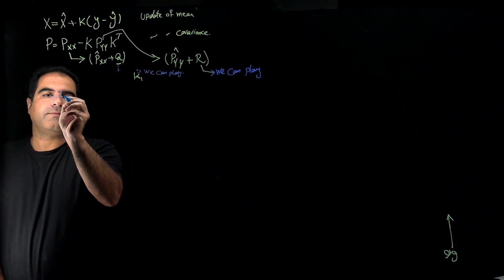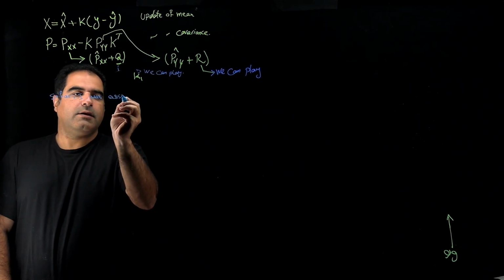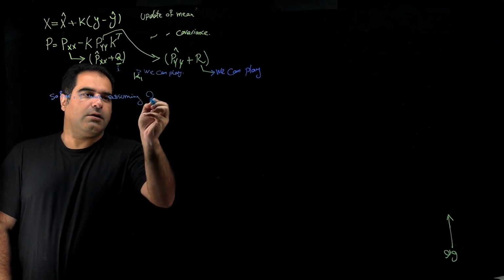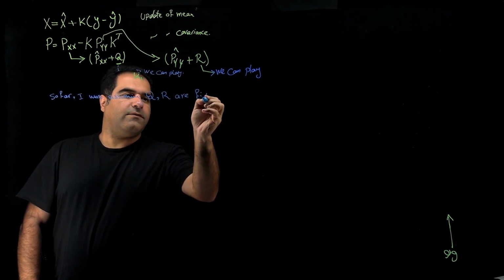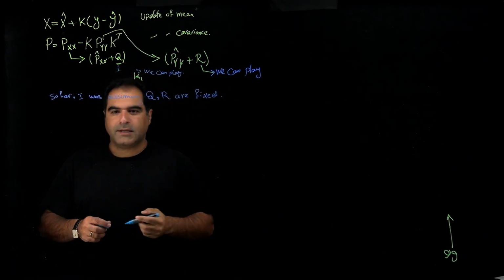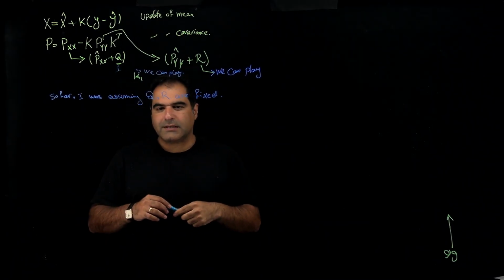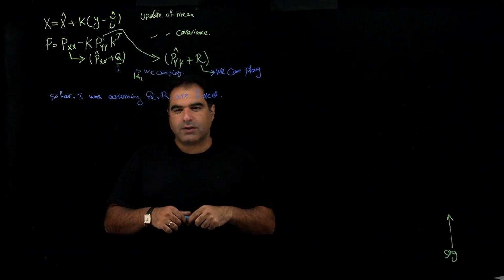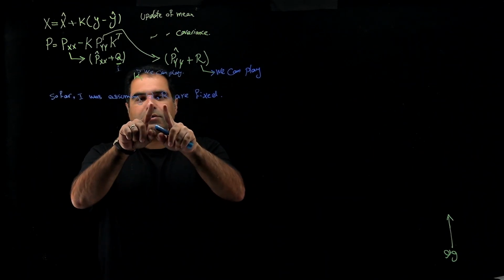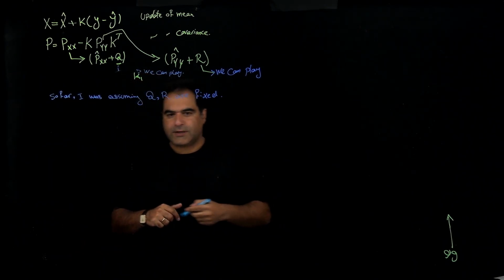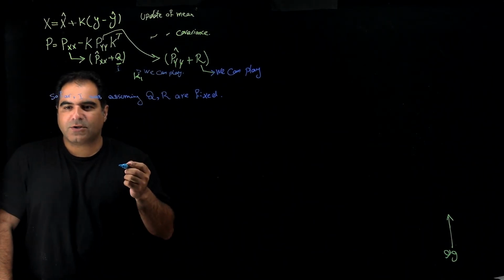So far, I was assuming Q and R are fixed, but in reality, they are not. And there are many techniques in the literature you can go and look into, and that people are using to be able to use adaptive techniques for Q and R modeling and measurement uncertainty. But in this presentation, I'm going to talk about two of them.